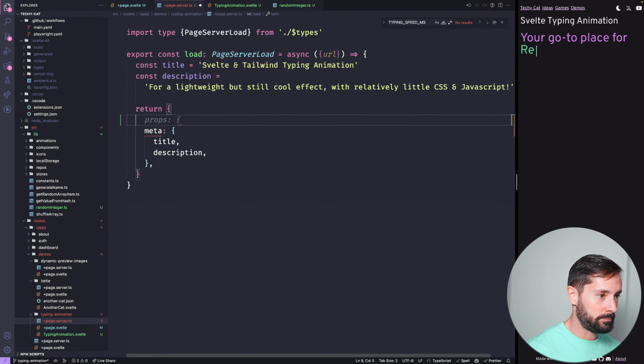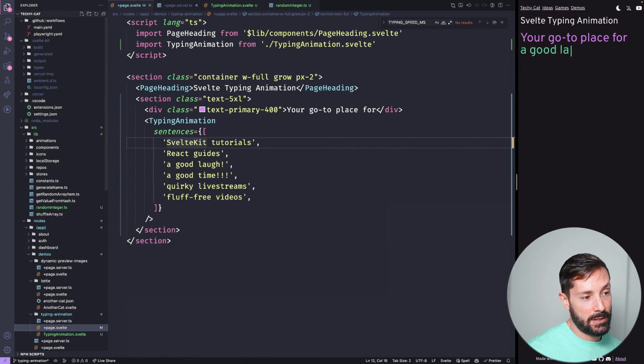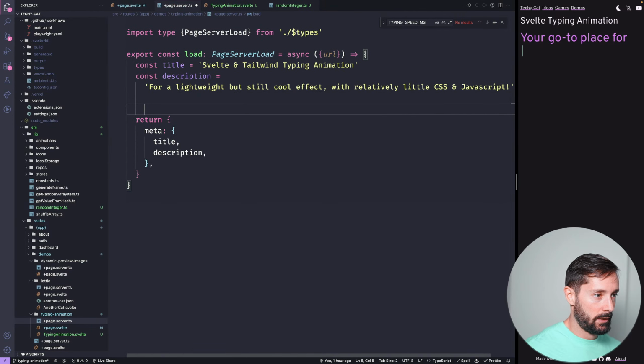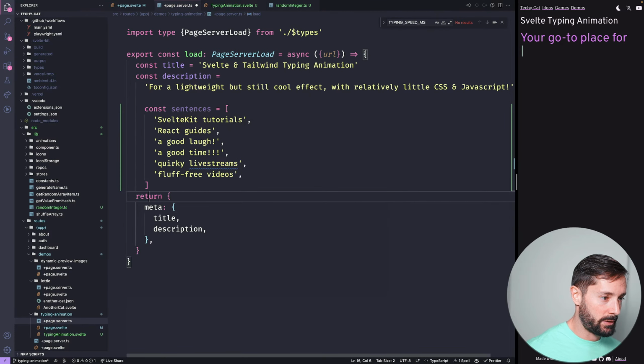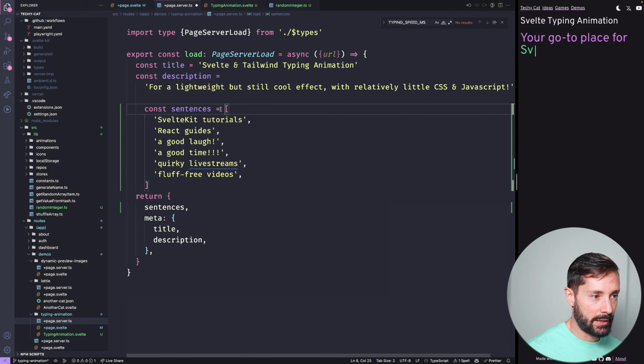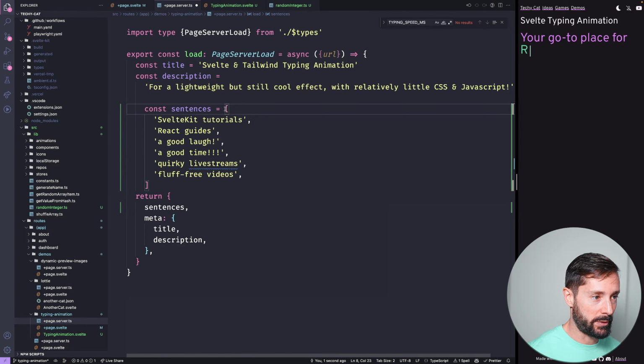Because on our typing animation page.server.ts, server side, we can actually get the sentences here. So the sentences can be this and be returned as data. And these you could actually be getting by doing a fetch request to a GitHub repository or Notion or Google Spreadsheets, something like that.